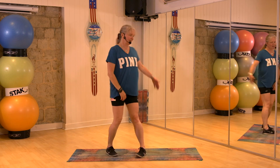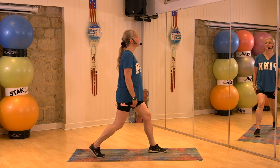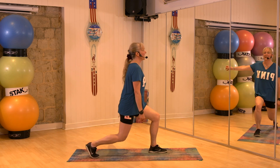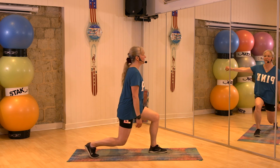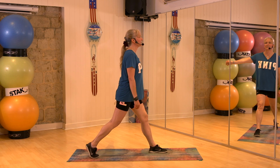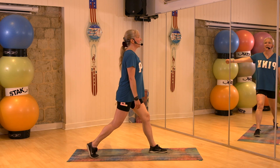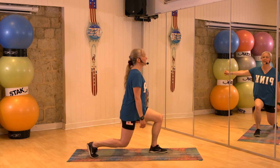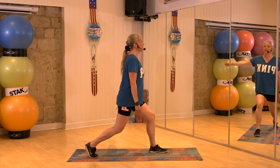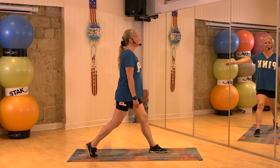I'm gonna swap legs. You can either turn around so you can hold on to the side. All right, so opposite toe behind you, chest up, tummy strong, keep the knee behind that toe. Let's go, one, up. Two, up, do what is comfortable for you. As you get stronger, you will go lower. Four, up, five, up, six, up, seven, come on, eight, nine, one more.